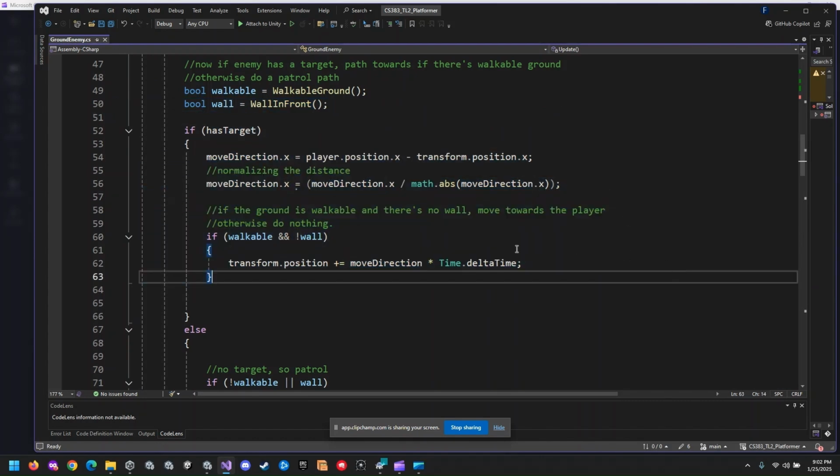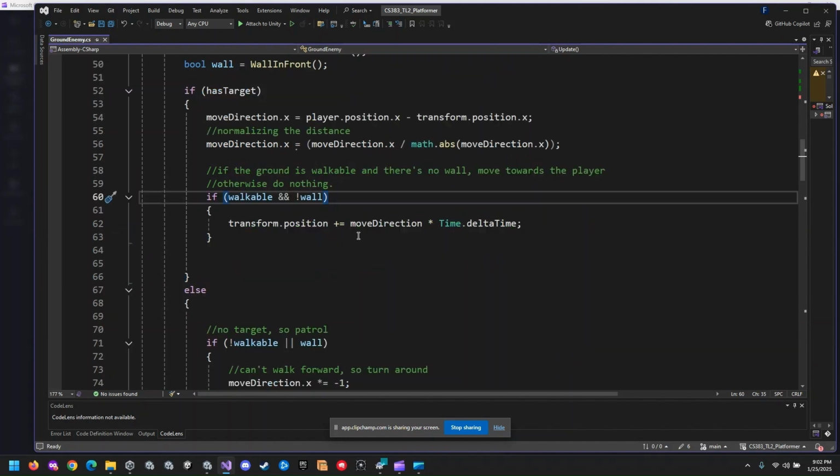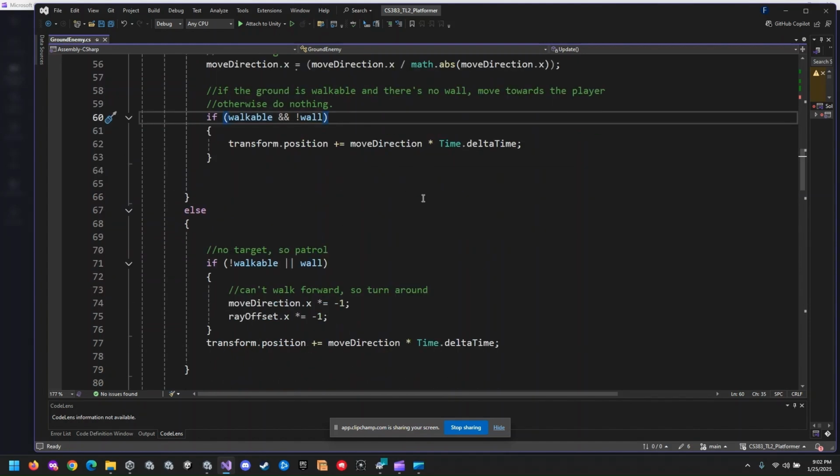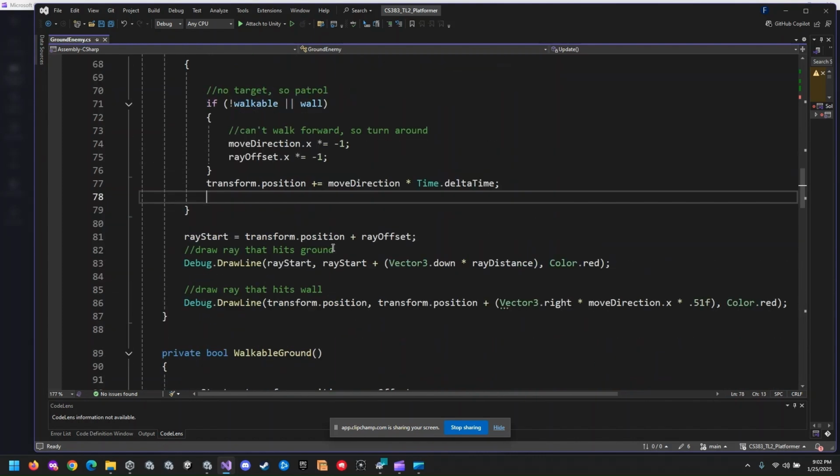And if so, they follow them as well, as long as there is ground in front of them and they are not running into a wall. If they don't have any ground in front of them, then we just turn them around and continue to move in the direction where there is ground in front of them.